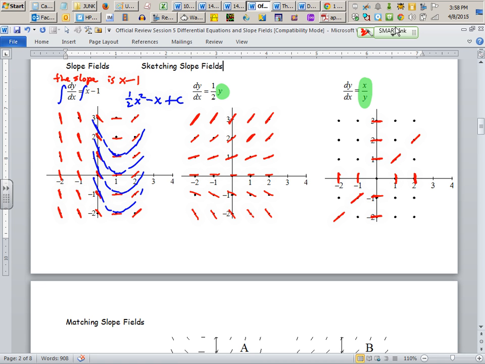So I called Mr. Lynch and I said, on a slope field, what do you think we should do about x over y when y and x are both 0? And he's like, just leave it blank. So he said, don't even fill that one in. It's some kind of a singularity point. It's indeterminate. 0 over 0, we don't even know what that means. So we'd have to solve the diff EQ and figure out if 0, 0 is a vertical tangent, or is it a horizontal tangent, or is it just totally empty? Is there like an asymptote there or something? If you see my point.